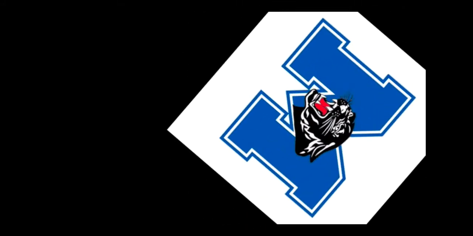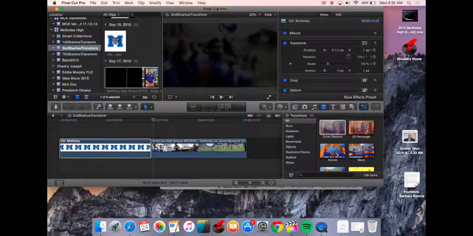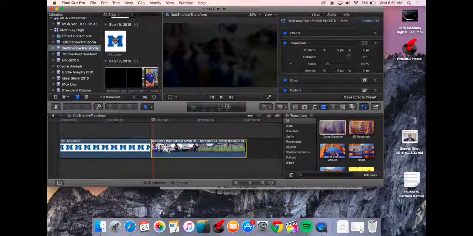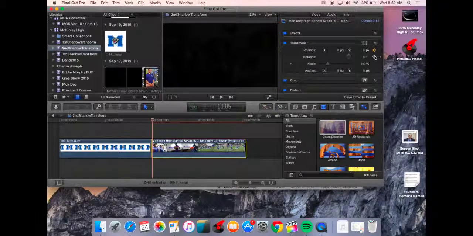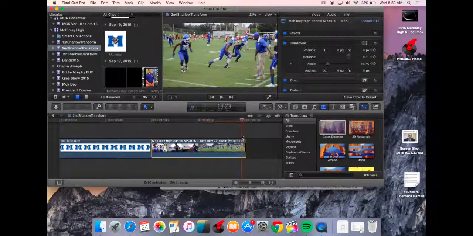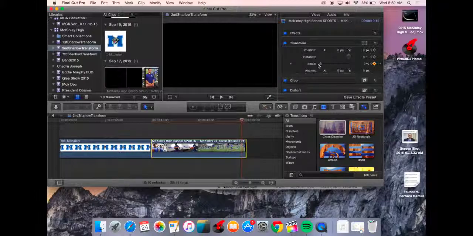So there's the movement, and then we should see it rotate. All right, so those are the 2 things we need to see for your image. Now for your MPEG, since we're going to edit the MPEG, make sure you click it. We have the cursor at the beginning of that. Lock your position, lock rotation, lock scale, and drag all the way to the end of that MPEG, wherever it is, hopefully 15 to 20 seconds. And we're going to scale down. I scaled it all the way to 0.